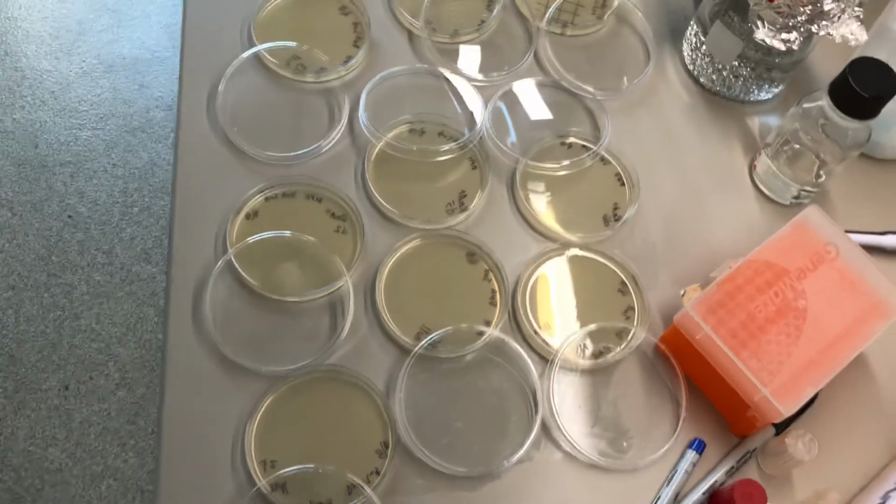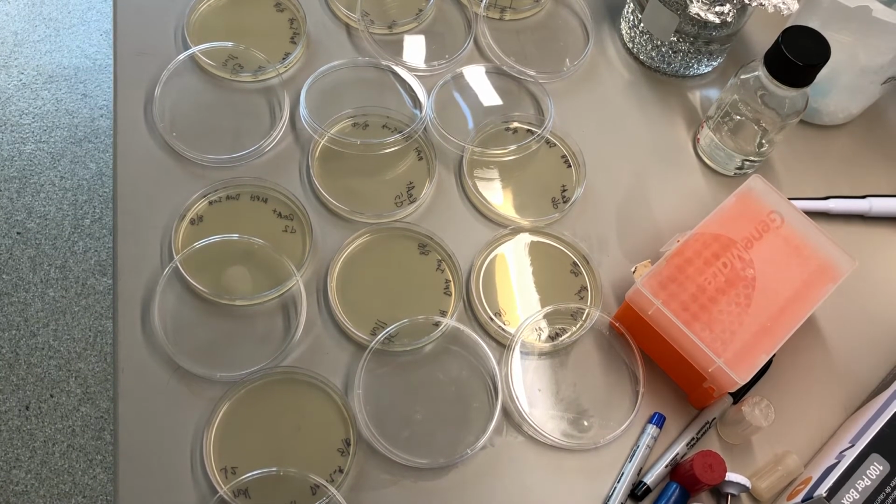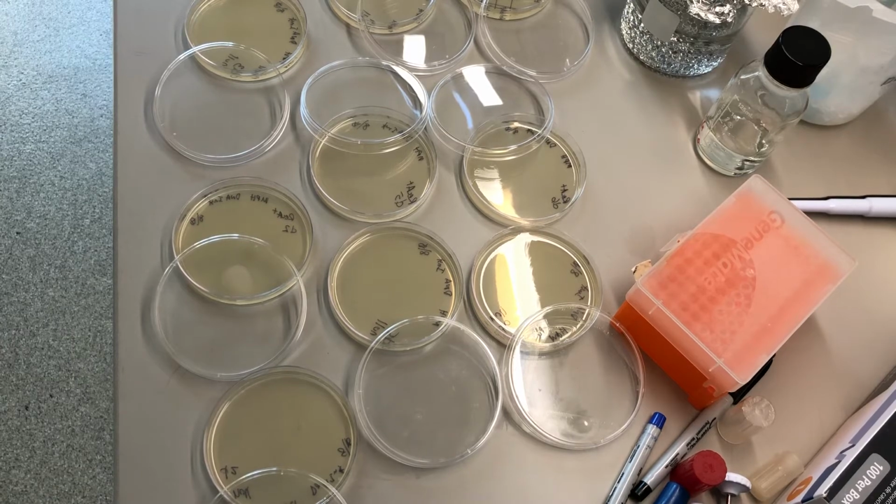Students may not be required to make all of these plates. Right now we're testing what's the target zone for countable numbers of colonies, and the TAs will update you exactly which plates to make. Here I'm making a very large panel of plates, but students may have only half as many plates.